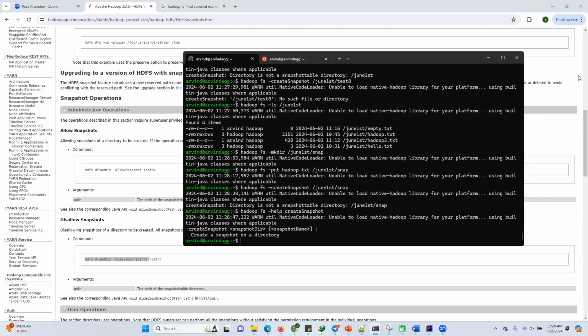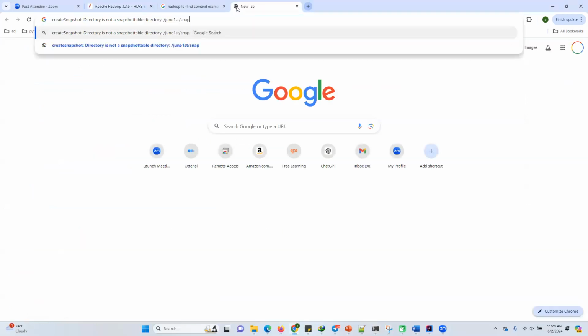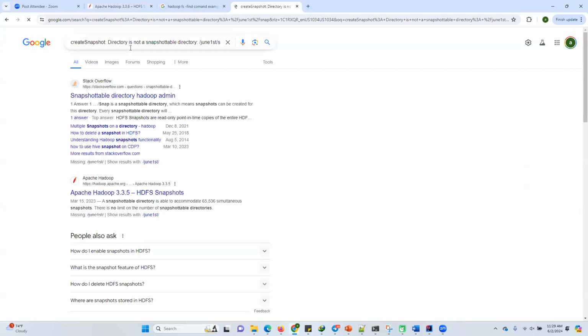Create a snapshot of a directory. This directory is not a snapshottable directory.